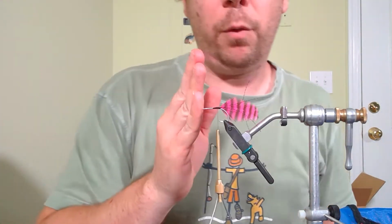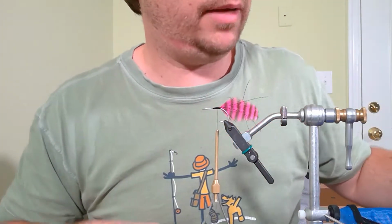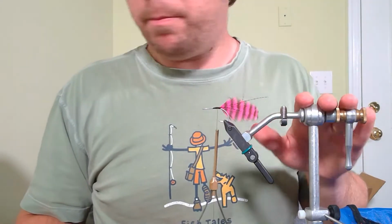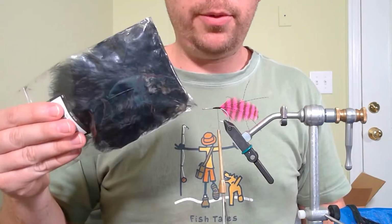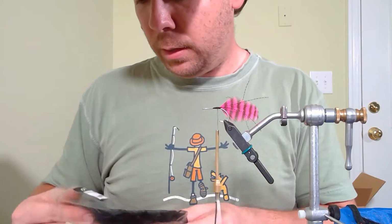Because again, I'm trying to avoid tying too far back on these hooks because it's real easy for all the material to want to slide back when you tie. Next, we want to put Marabou on, and I'm going to be using some black Marabou. This specifically is known as woolly bugger Marabou.